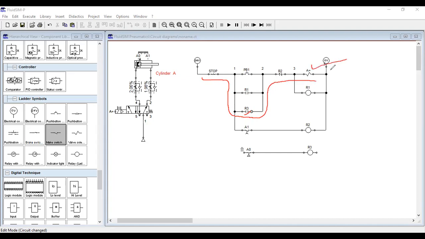So A plus will also be activated. That's why we connect the normally open contact of R3 in parallel with the existing contacts. When you have these three in parallel, it creates what we call the OR operation. OR means PB1 or R1 or R3, whoever is closed, then the A plus coil will be activated.